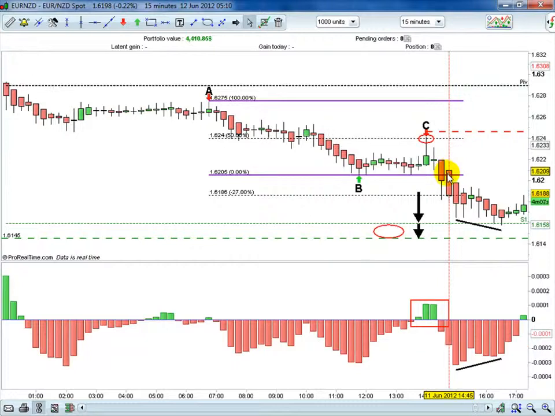The only thing it didn't have going for it is that by the time we got an entry trigger here, enough of the 5-day ADR target had been fulfilled. There was limited potential and enough reason to be concerned as to whether price would continue far enough to justify an unusually wide stop risk. And it didn't. So that was anticipatable based on our projected low for the day. And again, I hope that even though it wasn't a winning trade setup, it gives you an idea how to approach the market in a systematic, methodical fashion.